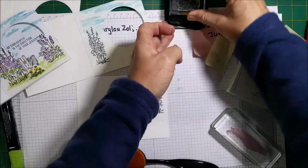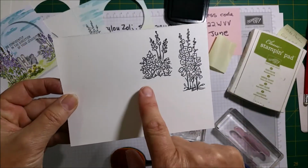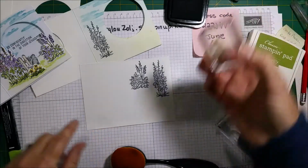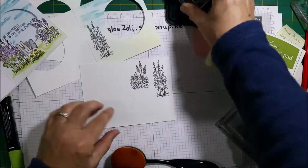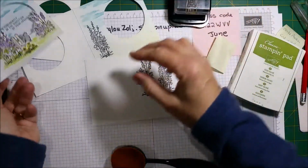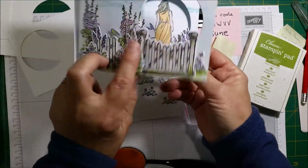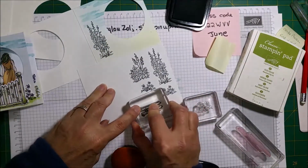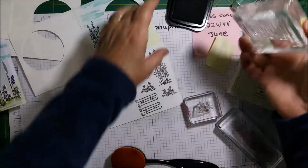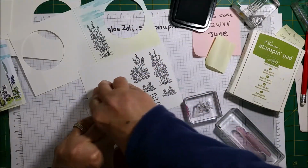We need one of those, and we need 3 of those, but I already prepared a couple earlier, so I'm just gonna stamp the one. We need these little ones. We need 2 of those. Okay, then we need the fan, like half a fence. We need 3. No, 2. We need 2. One there, one there. Two of those. And we need the big guide for the front.